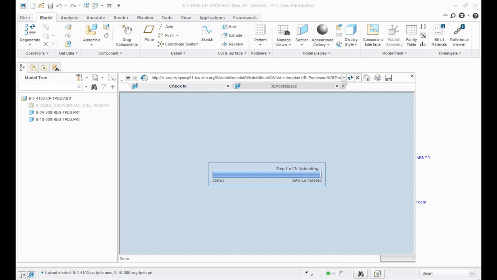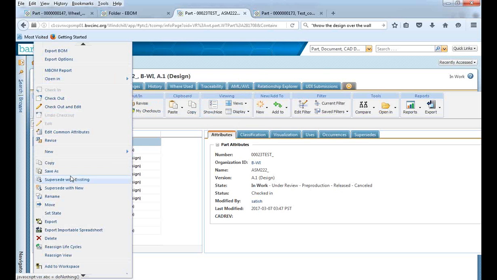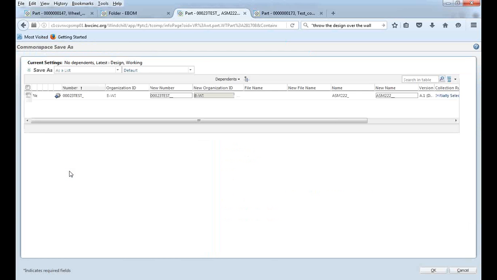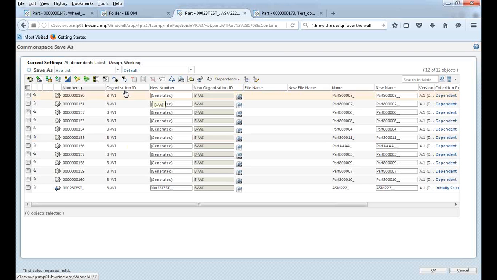So the next one, as I said, I have this engineering BOM. What the engineer feels is that, yes, most of the parts, like 60% of this BOM, are similar to the BOM which I am planning to create. So the user can go here and select the save as option, and he can select the collector here, like I want dependency all, and he can collect all the drawings and parts related to this.